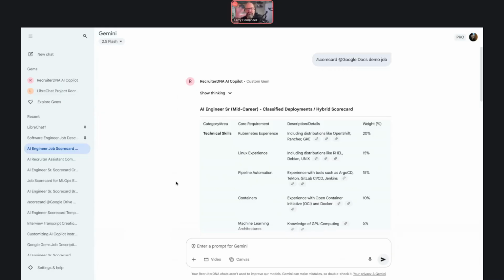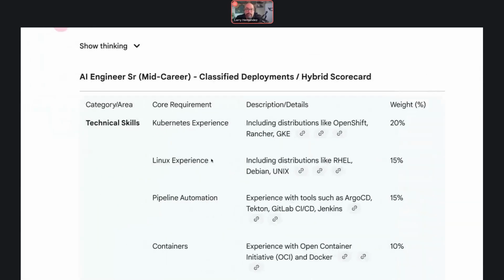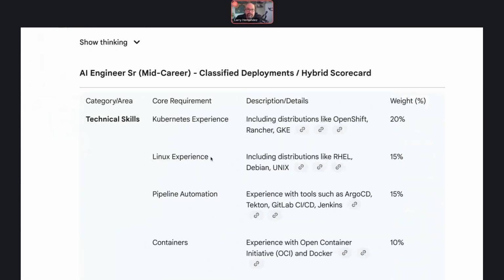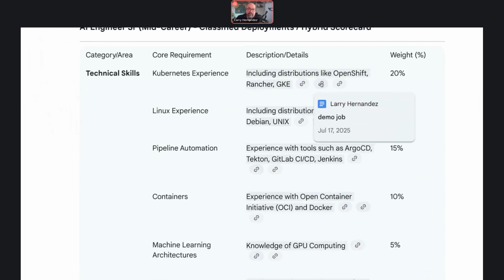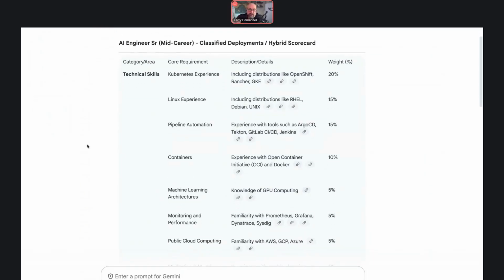So first thing, I get this job. I'm like, oh man, I've got 4 or 5 jobs now. I want you to break this down, and I use a weighted scorecard. And you can see that it goes back to the reference, because these tools do hallucinate, or they make stuff up, or they get it wrong. So I always ask it to show its work. Then I've got this weighted scorecard, and this is just a demo. My real one gets more in depth.